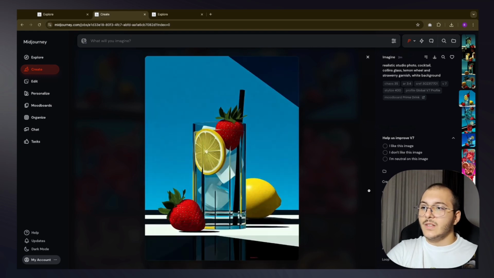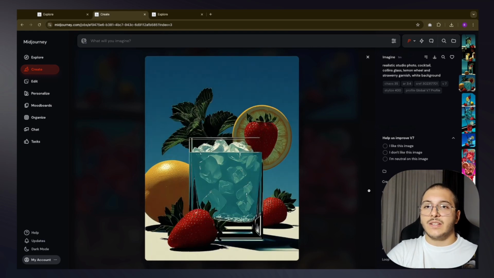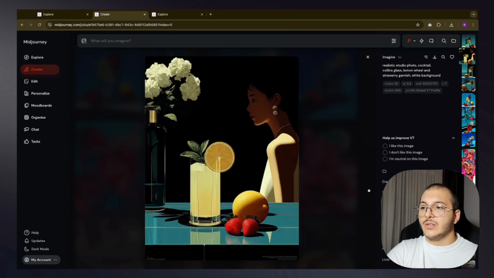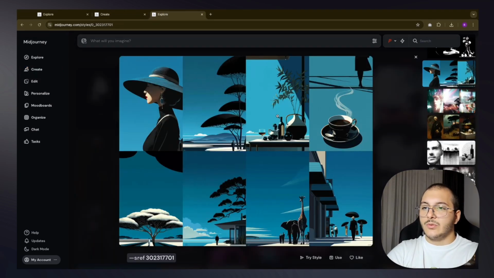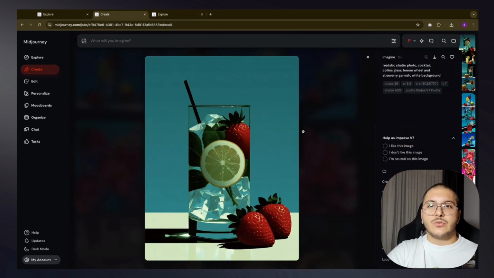And if I were to try this without the prime drink colors and just the sref, these are the results I get. And if I wanted to show you the sref, this is the sref I have used. As you can see, it's a lot of blue, a lot of dark, a lot of white, but there is no red here, or no other colorful things that pop. And that's what you get with these images.